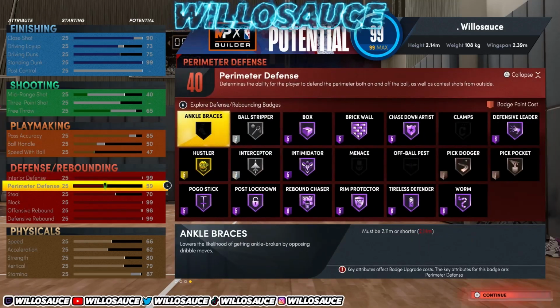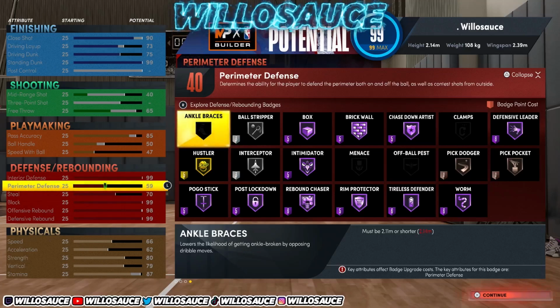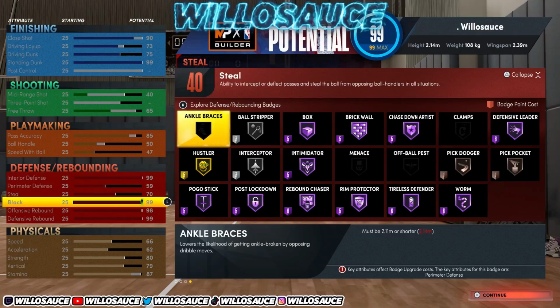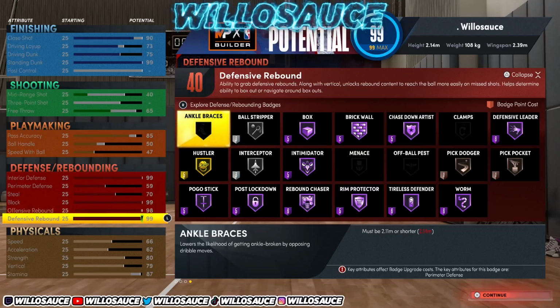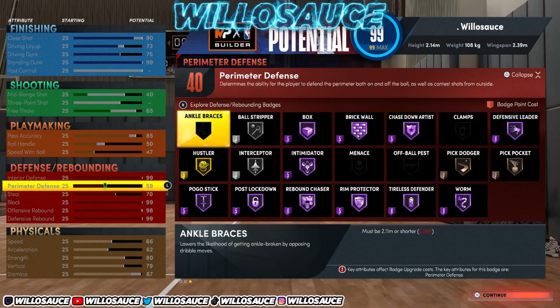For the defense, this build is going to get 99 interior defense, so a little bit higher. You're going to lose out on some perimeter defense and steal, but those aren't really that big of a deal to me. And this build, again, is just a little bit taller than the last one. We're also going to go down on the offensive rebound, just 1. Again, you have to do this to get that 40th defensive badge. You can't lower any other of these stats besides these 2 right here.